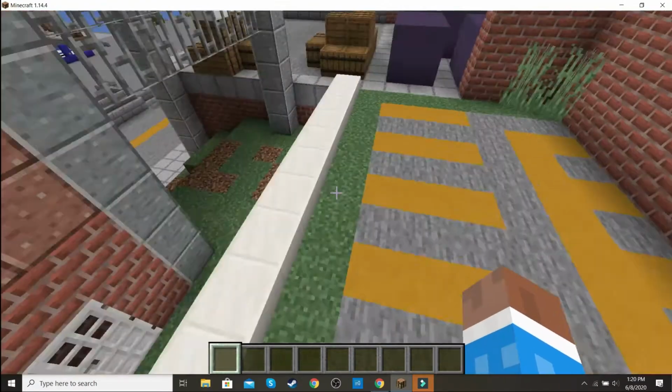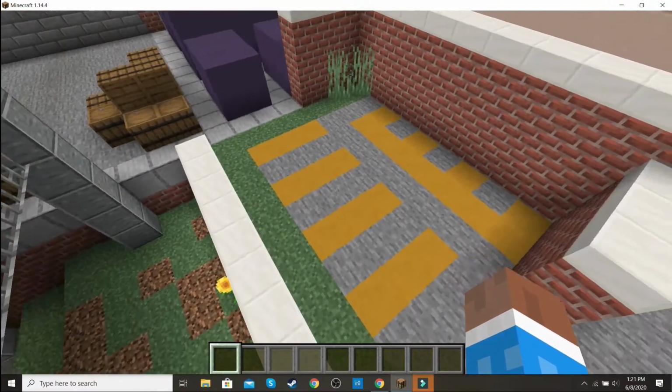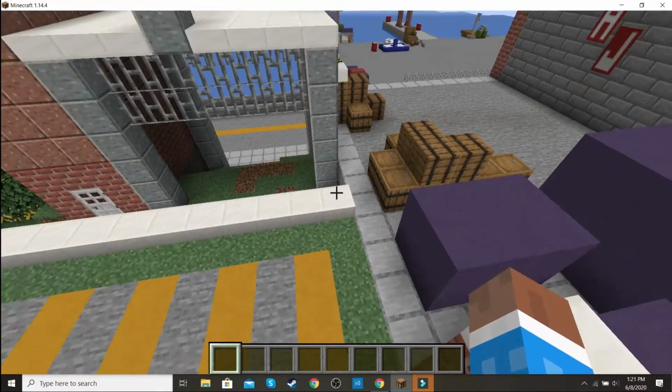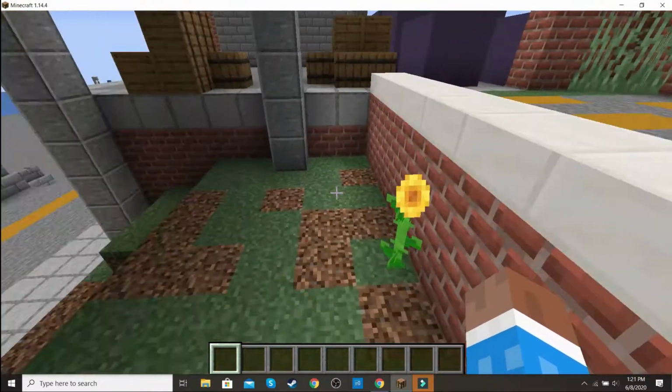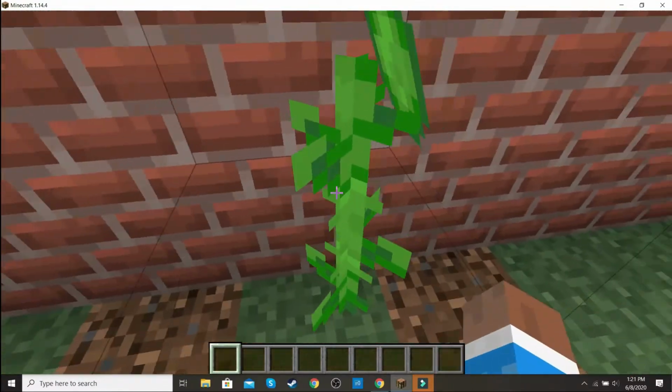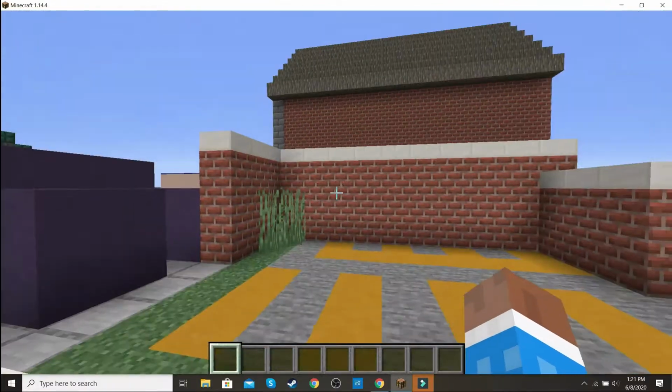Anyways, in here is the tiny little parking lot, which is extremely tiny. Like, it's really, really tiny. And you might have caught a glimpse, I moved this sunflower a little bit. So, yeah.